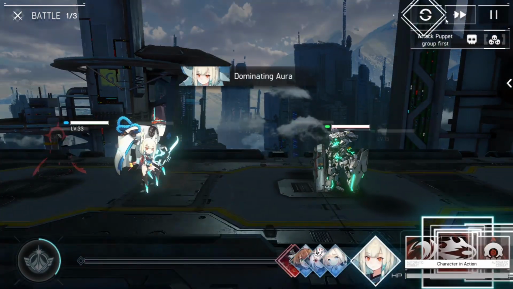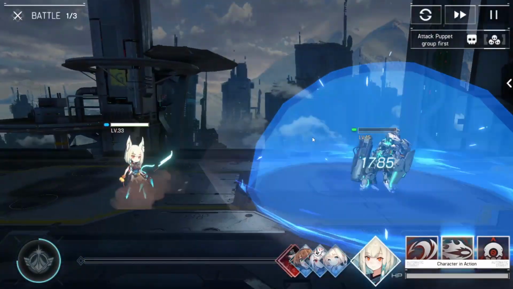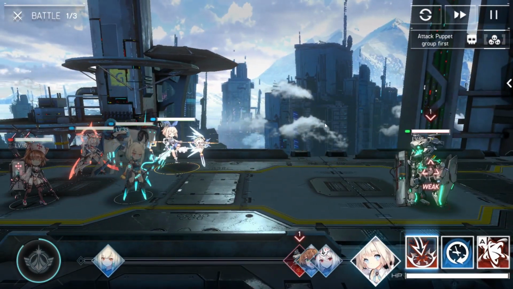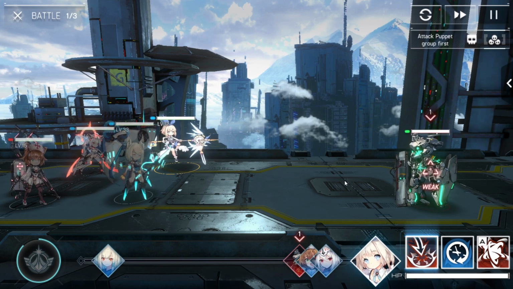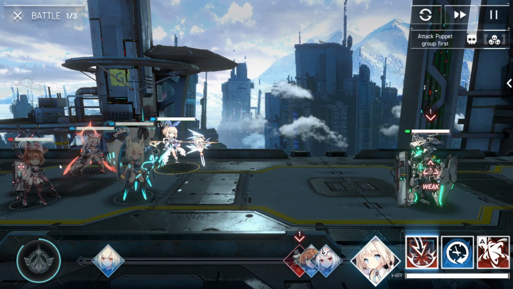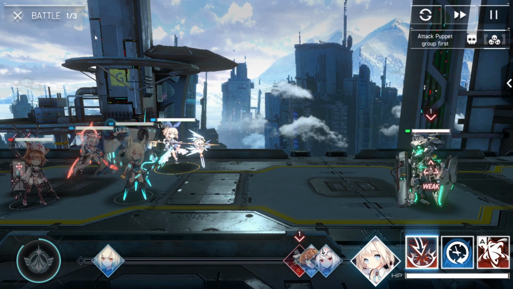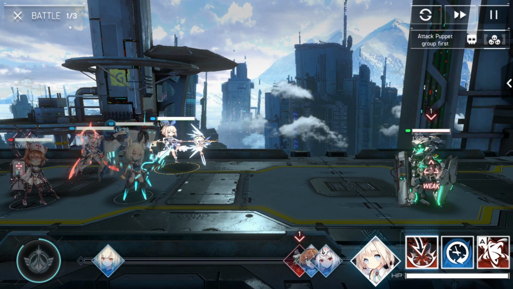Let's turn off the autoplay for now so you guys could see how to battle with your units. We do have my main 5-star, Ginga, attacking first, and this is how the combat does look. Of course, it is turn-based. You do have your 4 units on the left-hand side of the screen. Of course, the amount of battles you will be heading into is on the top left-hand side of the screen, in which we do have 1 of 3.